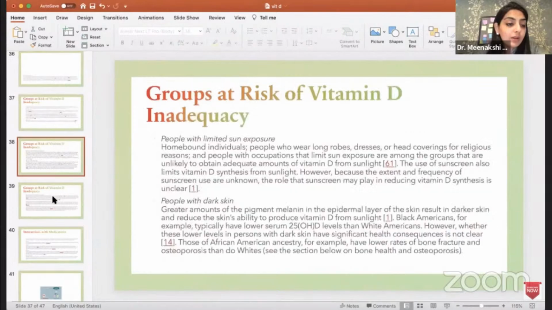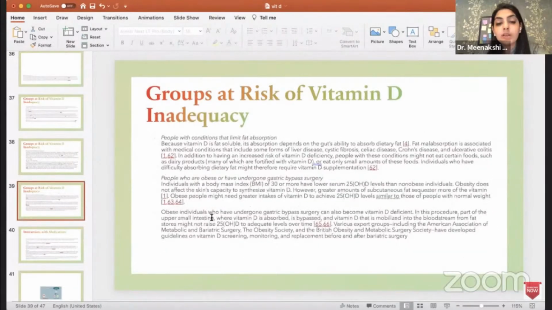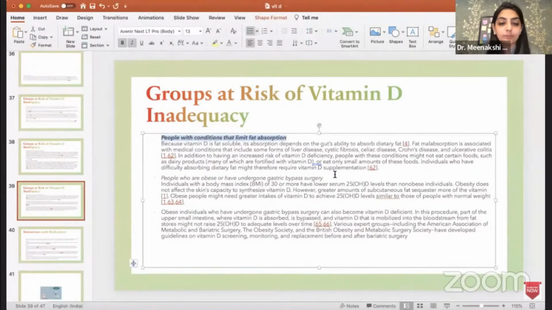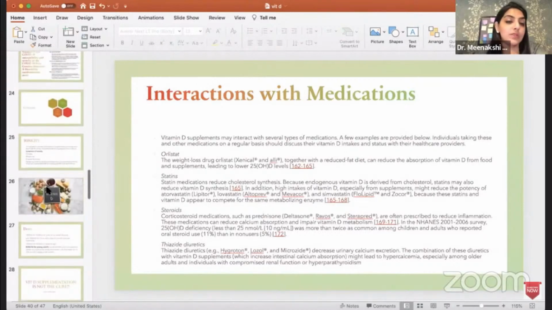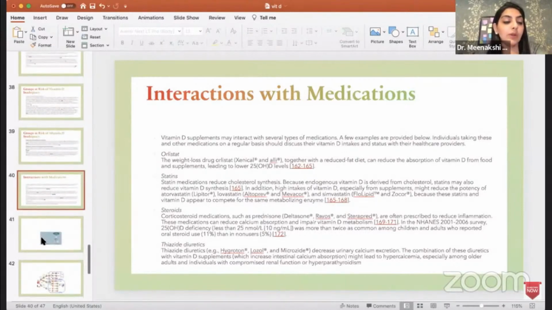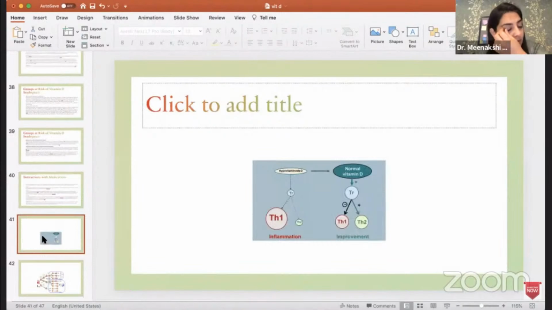These are the three slides that I wanted to discuss today. I hope that it's clear. Apart from this, the last topic that I want to discuss today is the interactions with medicines. Tomorrow we will talk about toxicity, about deficiency symptoms, and we'll talk about the food sources once more. Okay, food sources and what kind of doses we want to take. And then we'll take a question and answer session on Saturday.